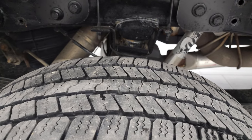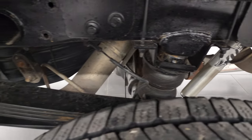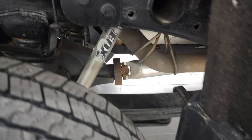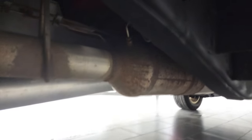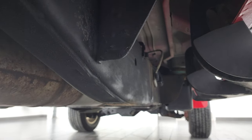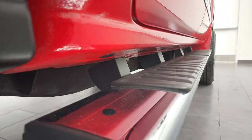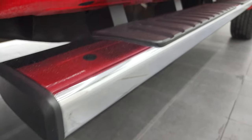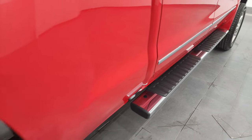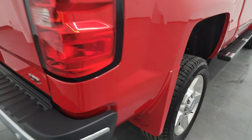The back tire has just as much tread as the front tires. This one does come with rear airbag suspension. The frame and underbody looks really good back here as well — you get Fox shocks in the back too, and it has all the remaining factory exhaust so it hasn't been altered in any way. Cab corners and lower rockers all look really good on this truck. It comes with the factory chrome step bars. I didn't see any corrosion on those rockers. The passenger side box had no major dents or dings, and it does come with the color match mud flaps.